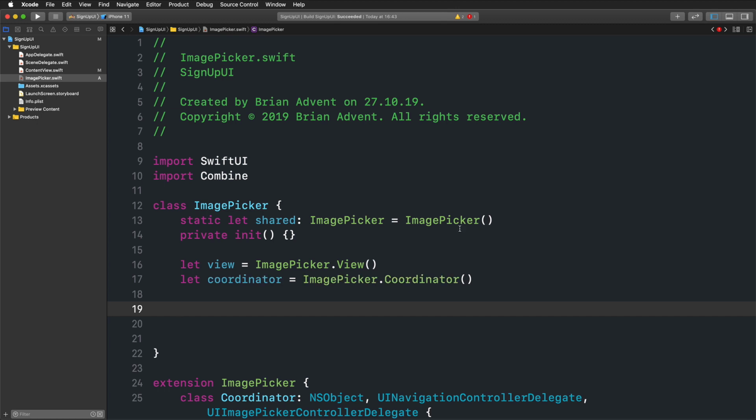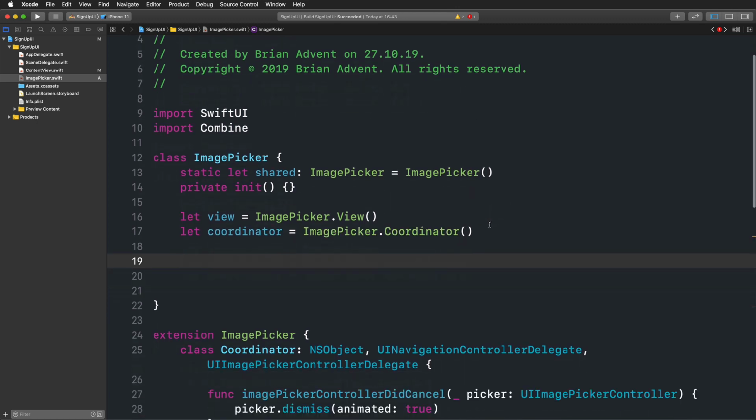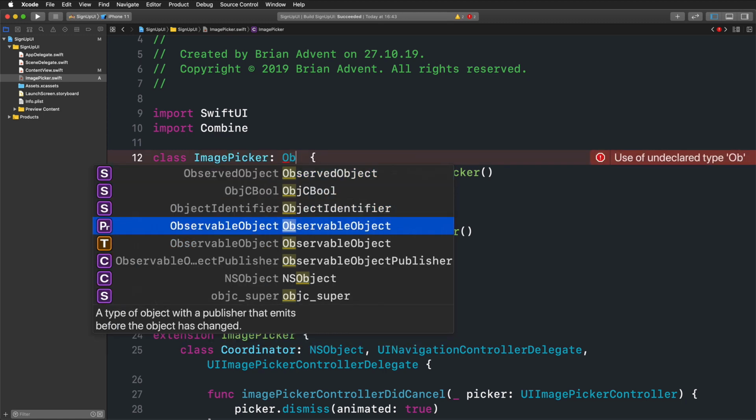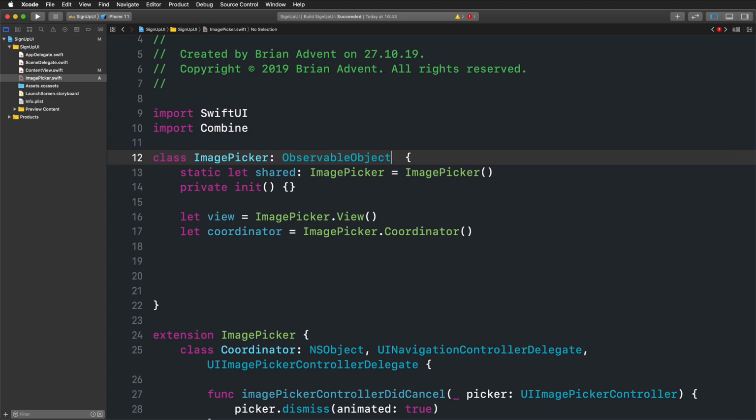And now, to actually make our image available in SwiftUI, we're going to use the Combine framework. And this also means that we have to add some more capabilities to our class here, which is going to be in our ObservableObject protocol, which is a type of object with a publisher that emits before the object has been changed, as the documentation tells us.